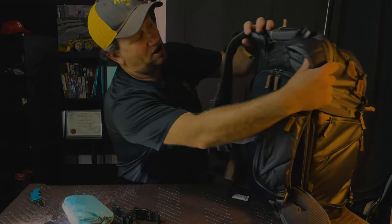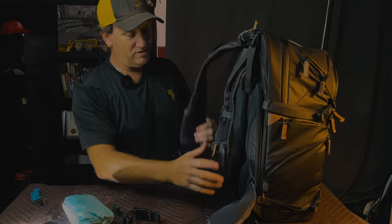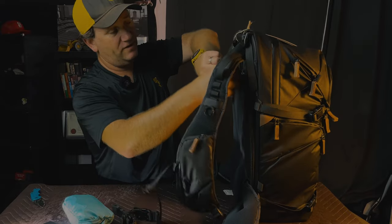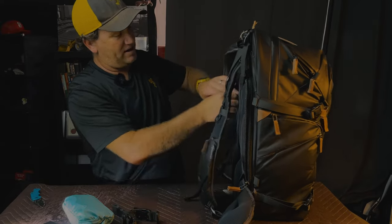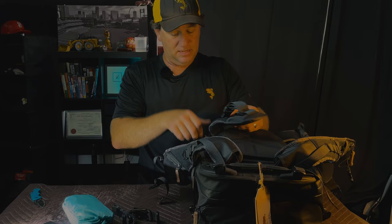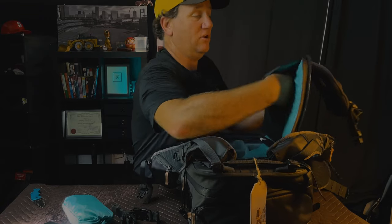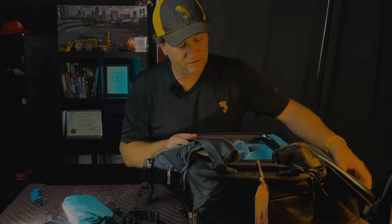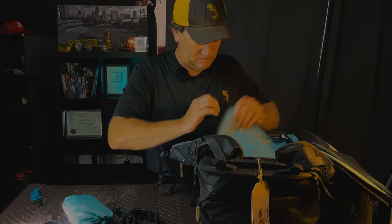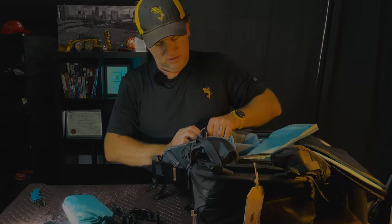Fully adjustable, so you've got your heights, small, medium and large. Probably going to leave mine on large, being a reasonable sized person, 6'1". What else can I show you? Straps come off. Again, it's accessed by the rear, which is important for me. I'm going to be able to come in here. Get our internal. So I've got a nice sleeve in here, got that covered, and then inside here we have, yep, so we've got our full internal box. I'm going to pull it out right there to show you. Let me show you the space.